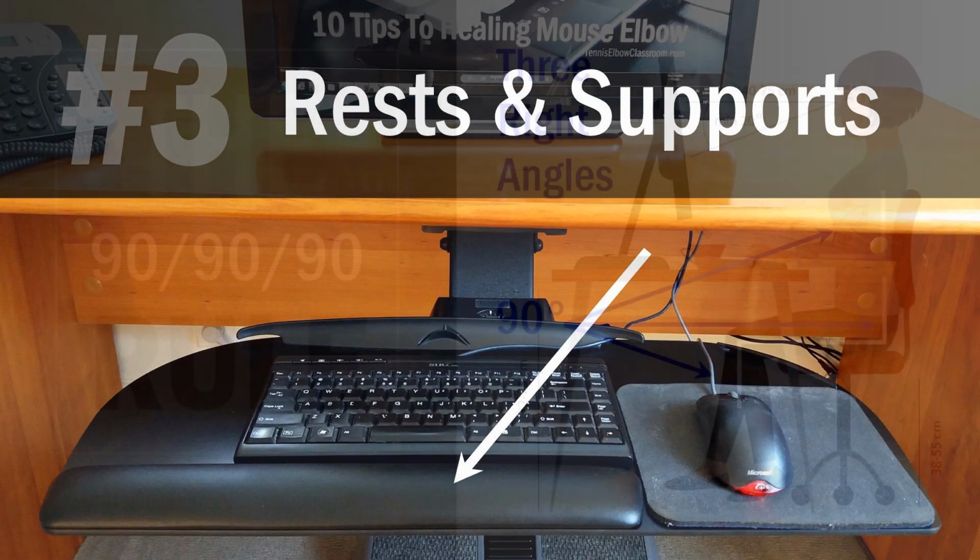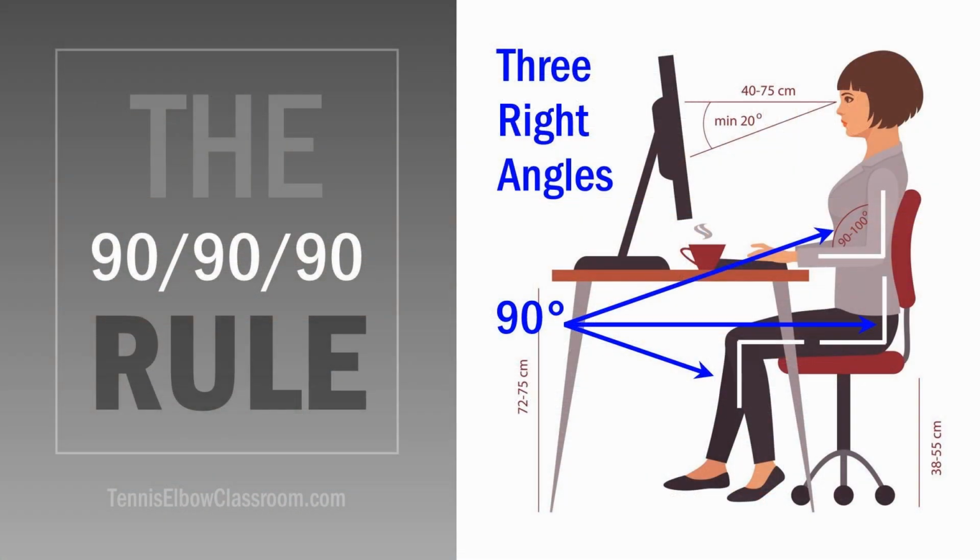But before we get into the specifics of these 3 things, let's first take a look at the big picture and what we're trying to optimize for first, which is sometimes called the 90-90-90 rule, meaning that ideally we want our hips to be at a 90-degree angle unless we're standing at a sit-stand desk, for example. And ideally we want our knees and elbows to be at 90-degree angles or slightly greater. A greater angle meaning closer to straight. A lesser angle means more of a bend in the joint, which is not ideal.